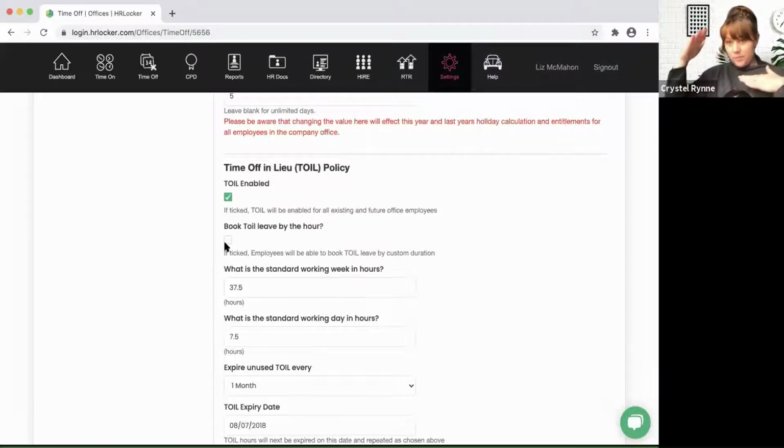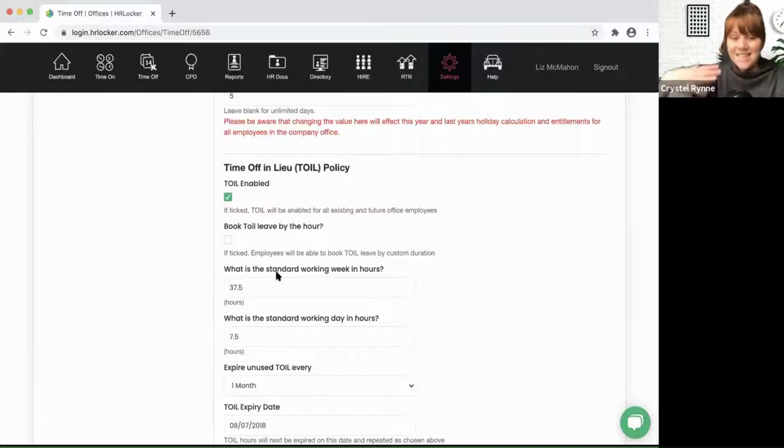To put it in one sentence, what will happen is when somebody submits a timesheet, I put in here that their standard working hours are 37.5 hours. If they go above that 37.5 hours, it's going to start clocking up hours that the person can take in a leave type called time off in lieu.